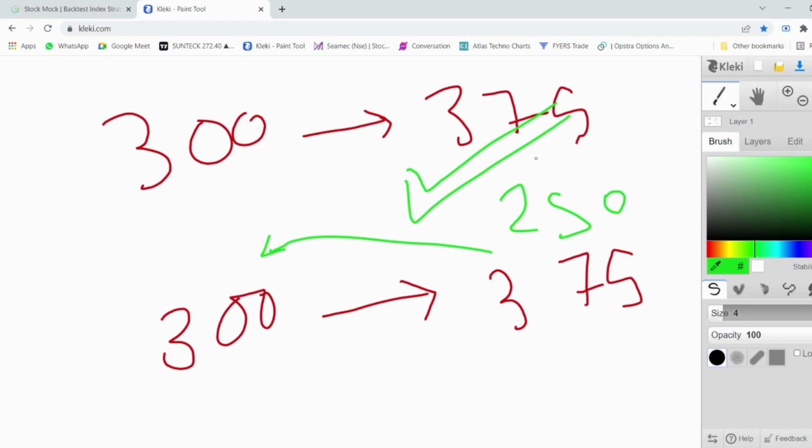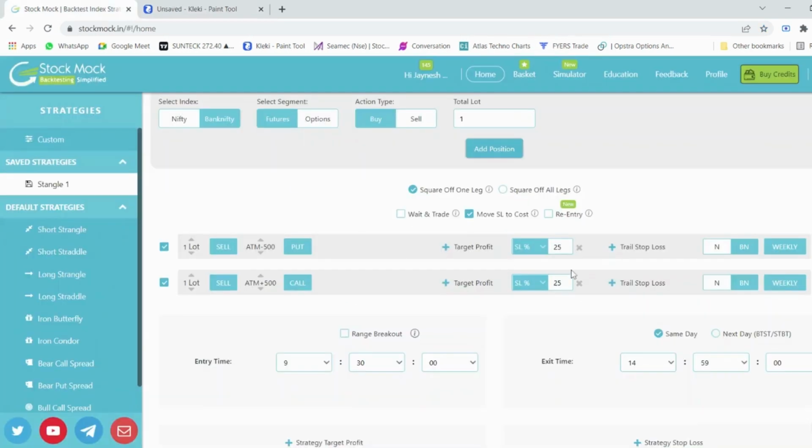And because we have backtested, I will show you the result where if we move the stop loss from 375 to cost, then the drawdowns will be very less compared to the same scenario where we keep the fixed stop loss and just hold the trade, right? So here we are keeping the stop loss at 25% for each of the legs and moving SL to cost. This means that if one leg's stop loss gets hit, the other leg's stop loss will be moved to cost, so that we are not going into big drawdowns, right?